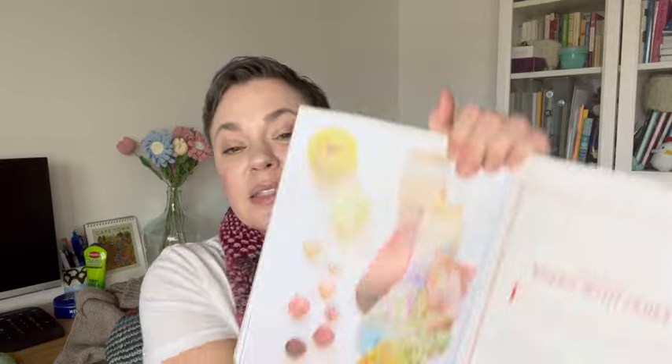Chapter six is socks with fades, which is a lovely chapter. Fades aren't really my thing, but she does a really great job of describing how to go about it and how to not have a very obvious fade — it makes a lot of sense the way it's described. Chapter seven is ribbed socks, and I think we all know what a pain knitting ribbed socks is, but Summer has talked me into it. She has some really lovely color block socks and talks about how to avoid getting the purl blips when you're changing colors in a ribbed sock. She also has a pattern for a thicker pair of socks — in this case DK weight — and you could use a DK weight sock yarn or two strands of fingering weight held together. Chapter eight is thick socks, where she uses thicker yarns or yarns held together to create cozy house socks — those would knit up so quickly.